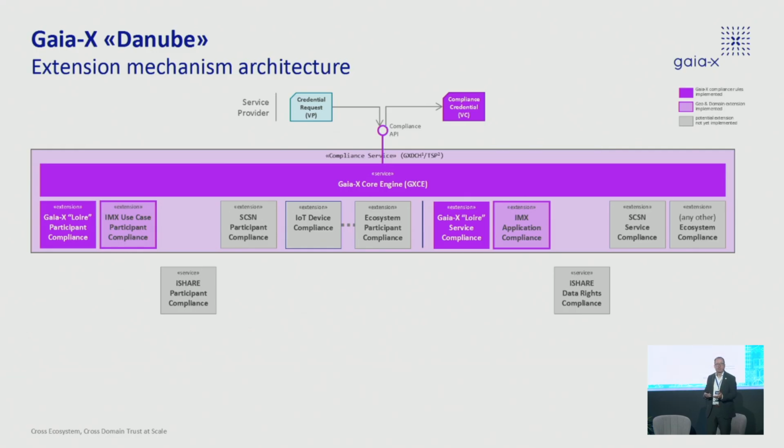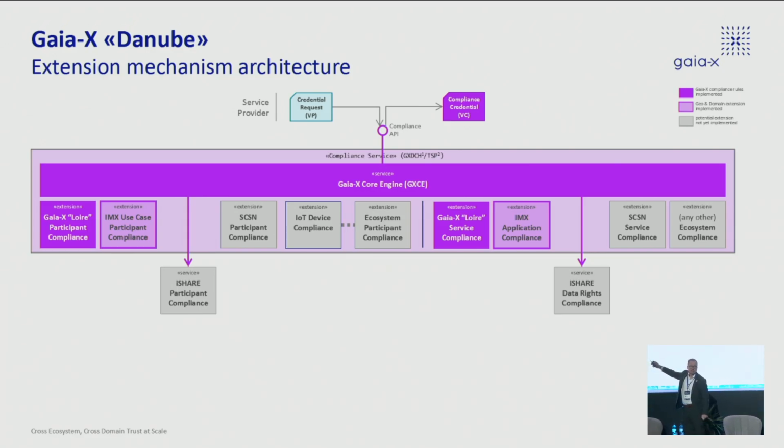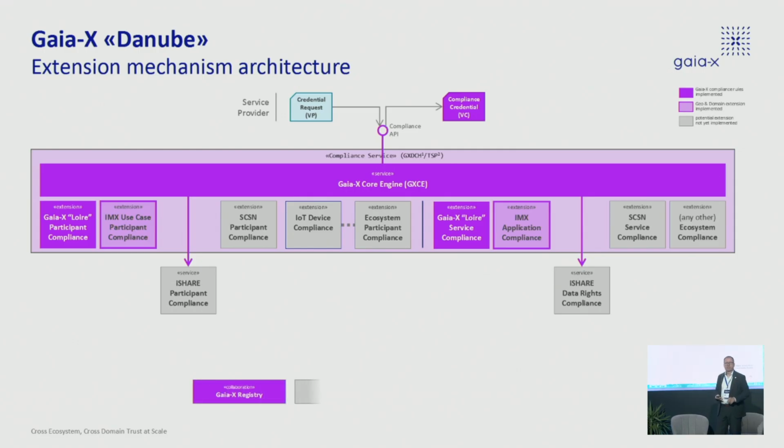Part of that is the core engine ensuring technical compatibility. The other part is that we explicitly allow in Danube that other compliance engine services, like an iShare participant registry, can be linked into the Danube architecture. So that's kind of federation within a compliance engine. We would have tried to show that, but iShare 3.0, which is the requirement for technical compatibility, because this is the uniting factor at the top, is being implemented, and it should have been released today or will be released tomorrow. And at the bottom, I have not checked all the links because it's not necessary.